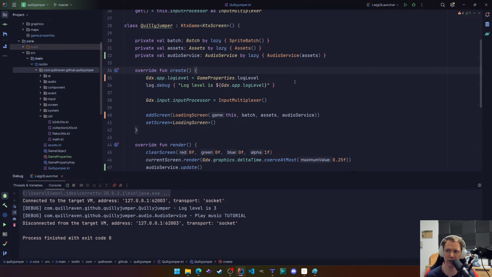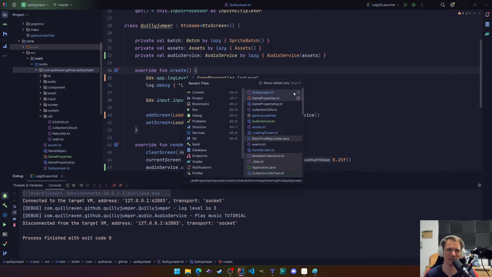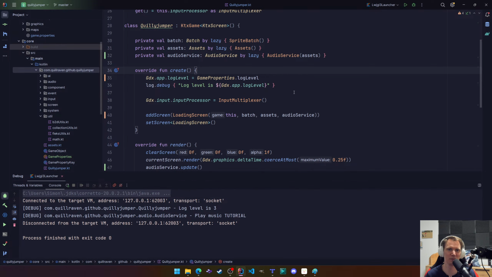Why does it need to be globally accessible? I would do a data class and pass it around, and it would be easier to test. Yeah. Is it though? Because those properties, we would need to pass it to the audio service for the volume, and we need to pass it to the game screen so that he can do something.